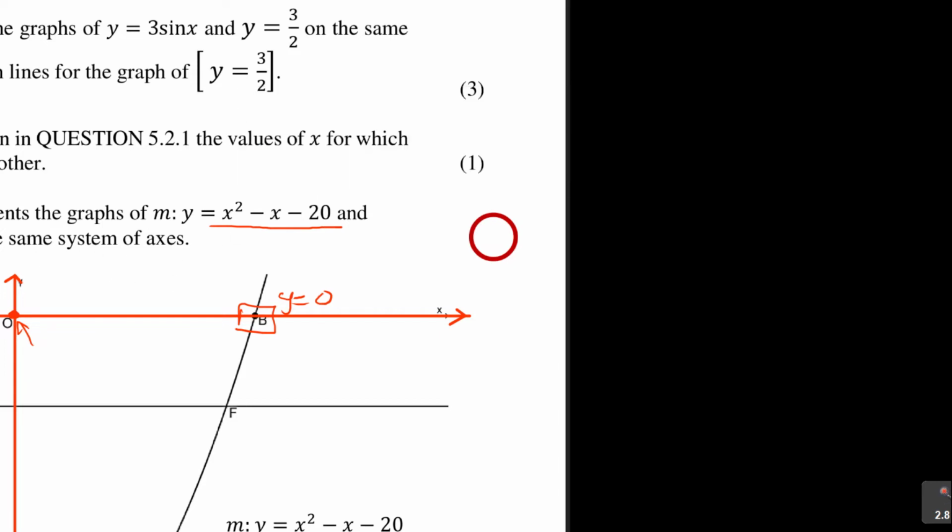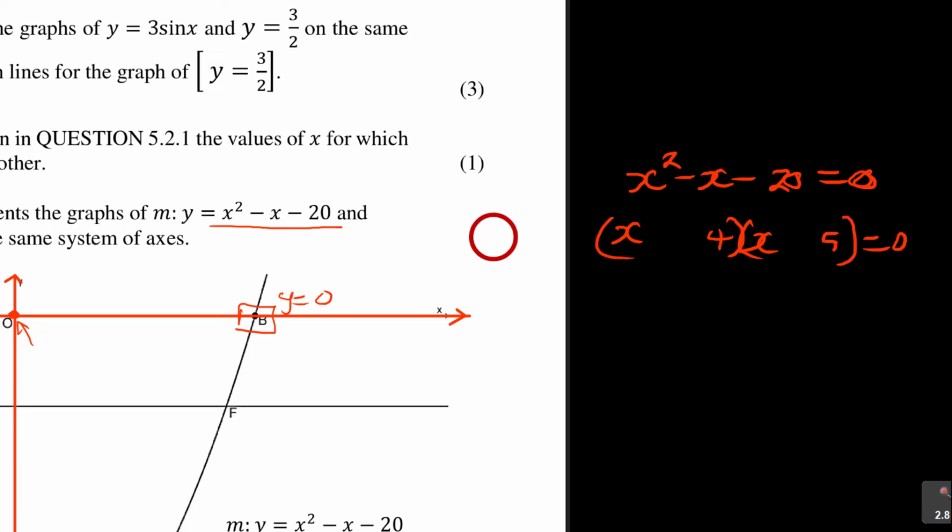You take this equation and say x squared minus x minus 20 is equal to 0. Then it's up to you how you want to solve it. You can solve it by factorizing like this. You see, factorizing comes again. So you've got x, or you use the quadratic equation. You can have 4 and x and 5. Now since it's negative, it will be negative 5 as the bigger number and positive 4.